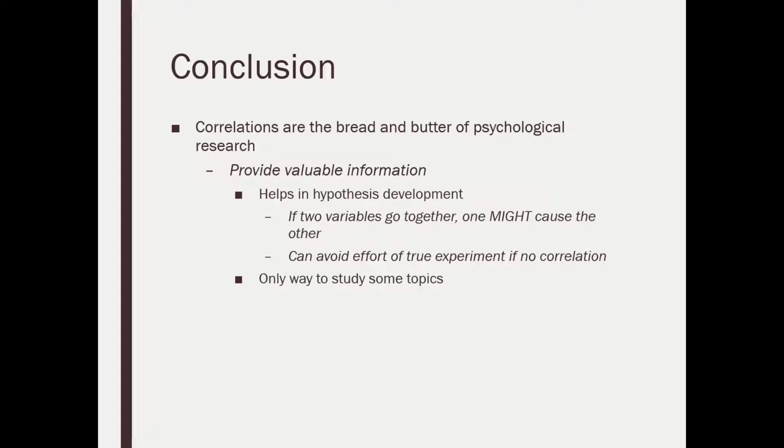In psychology, this is really the only way to study some topics. There are some topics that there is no way we would ever be able to do an observation or a true experiment or something where we could have control, right? Because some topics, like for example, studies of how old a person was when their parents got divorced, and perhaps, GPA. We can never get control over either of those things, can we? We can't randomly assign some people's parents get divorced when they're 4 and some people's parents get divorced when they're 8. And you can't do it.